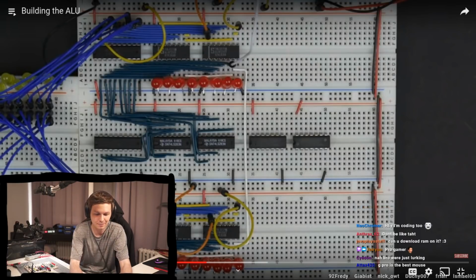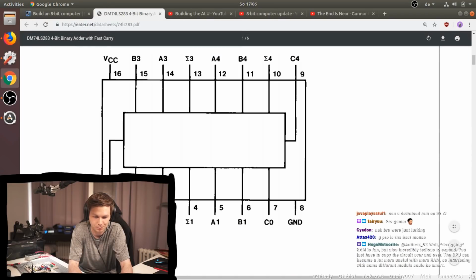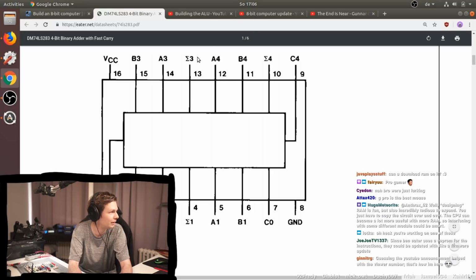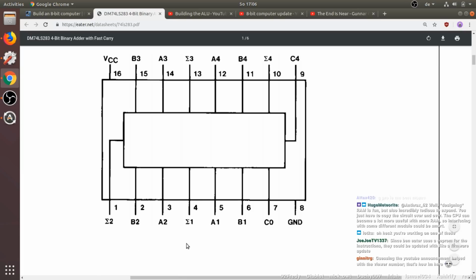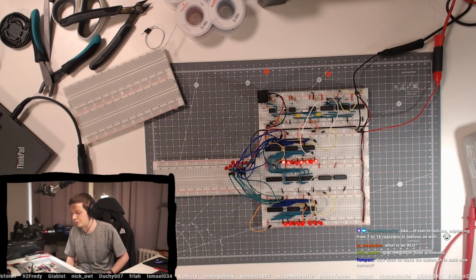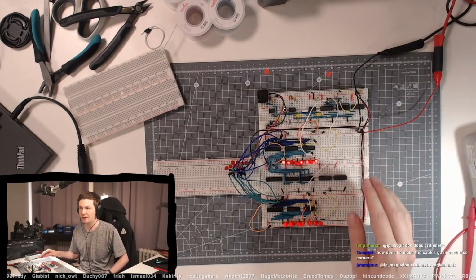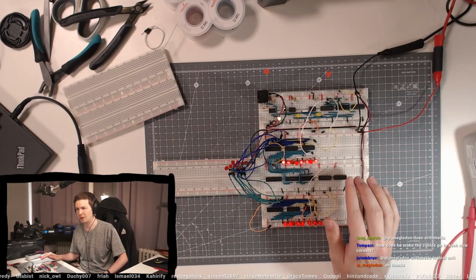Okay, so let's connect these. As he mentioned here, we need to make sure that we connect the output. So the outputs, as far as I remember, were these here. Down here in the corner where my face is right now, this is the first output, second output, third and fourth. And then we are hooking that up to the output chip. What is an ALU? It's an arithmetic logic unit. It's the component in the CPU that performs arithmetic operations. In our case, addition, as well as subtraction.